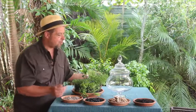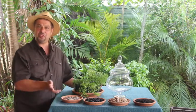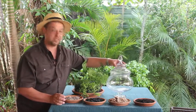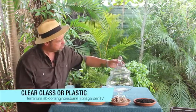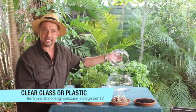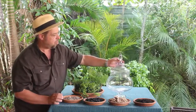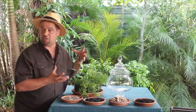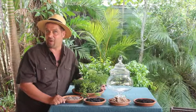Right, well, here we have a recipe for making your own terrarium. The first thing you need to realise is to have your own jar or some receptacle that you can make a terrarium in. Here I have this beautiful jar. It actually has a lid, so you can access your plant and the bottom of that jar to make it work for you. You can use any different types of receptacles, even large old jars, or even old aquariums that you may have lying around in your shed.